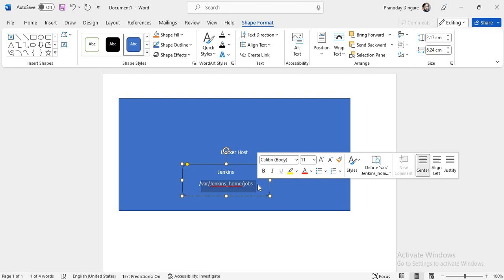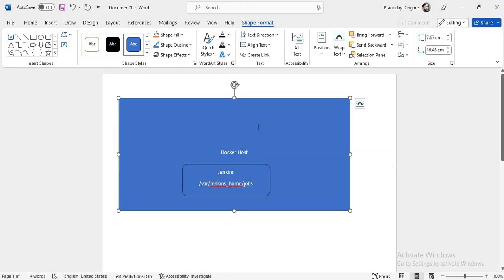Using volumes. There are basically two types of volumes: one is named volumes and another one is bind mounts. We will see both, but the purpose of both is to preserve the data.